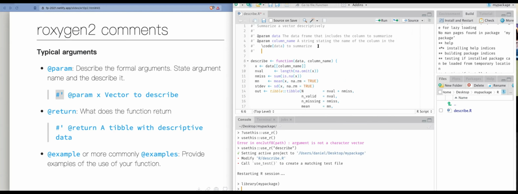Then there are other things I might want to do, like, for example, I might want to say @return, and then I would tell you what this function is going to return.